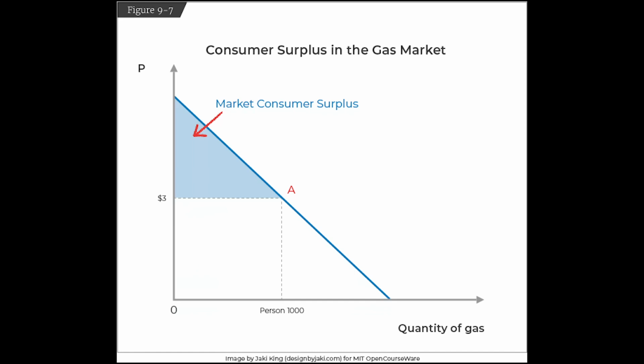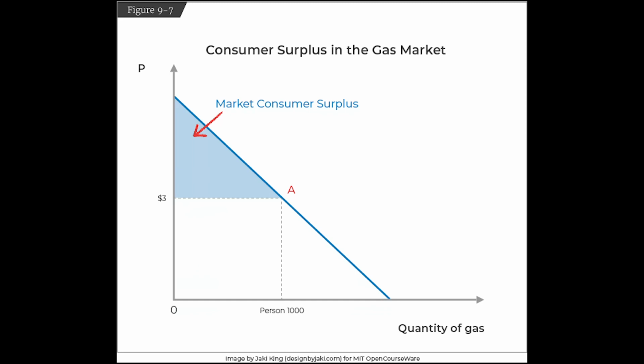Basically the willingness to pay for gas is the market demand curve for gas. The price is the price. So the surplus is the area under the demand curve above the price. The idea here is that consumers all the way to the left have to drive to work. They have to drive a lot. They're truck drivers or whatever. So they have a huge willingness to pay for gas, and they make a huge surplus. The more you want something at a given price, the more surplus you get. Whereas as you move to the right, those are people who need to drive less and less.